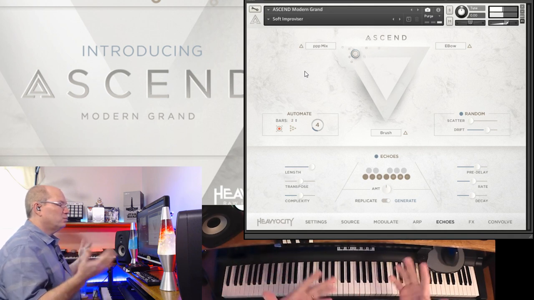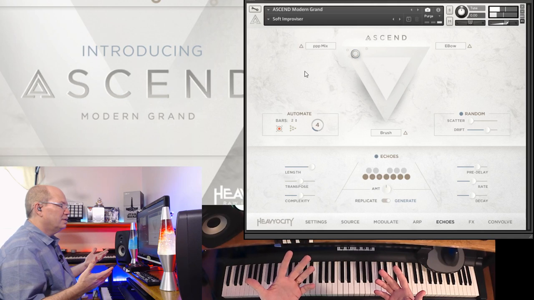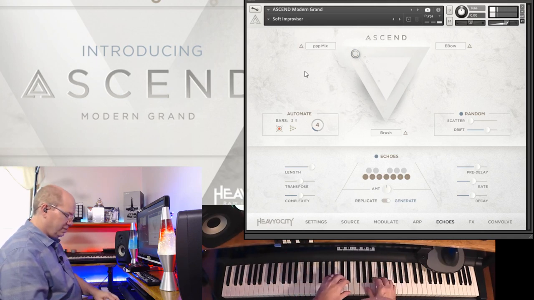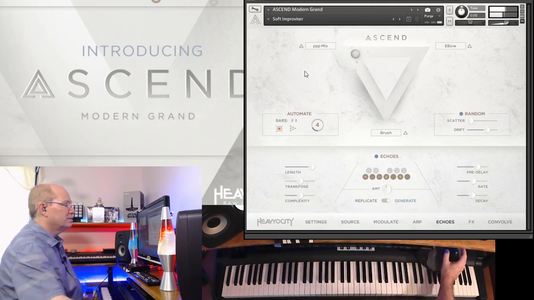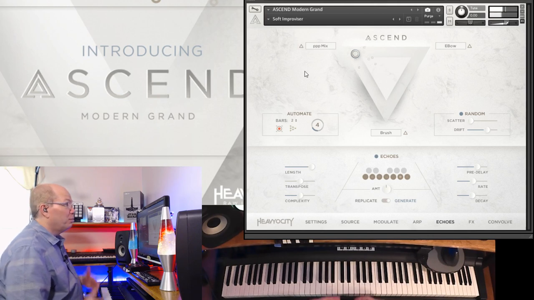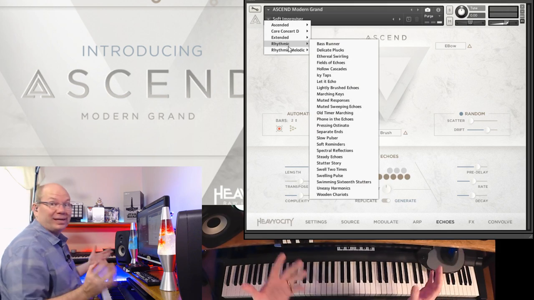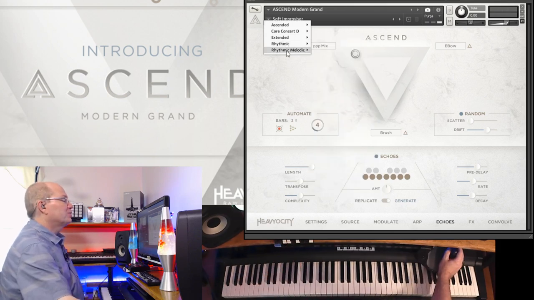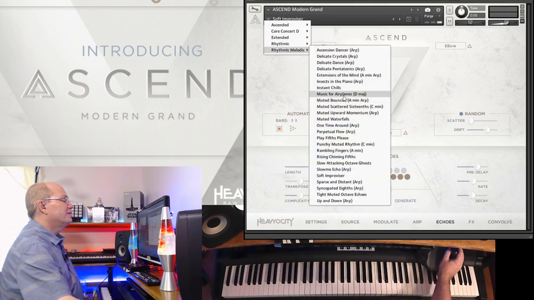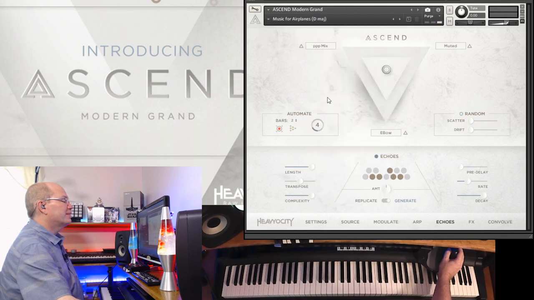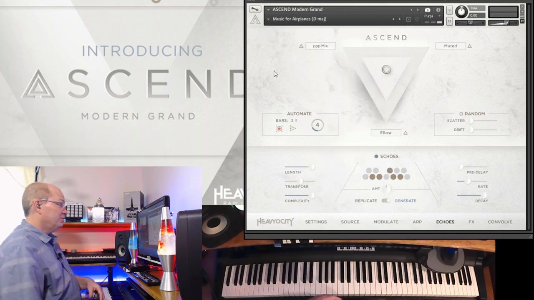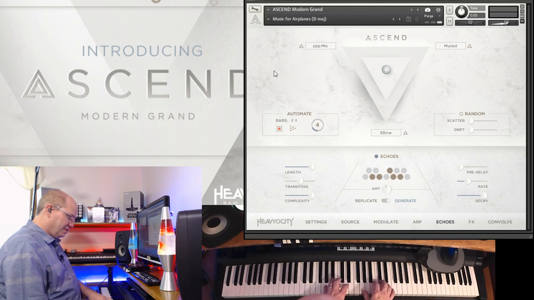And it's just creating some beautiful patterns and melodies here. Beautiful. Very interesting. So it's based on just different scales and transpositions and things. And I know I need to go read the manual, but it's just so much fun. Music for airplanes. Let's just check that out, because I find myself in airplanes sometimes.